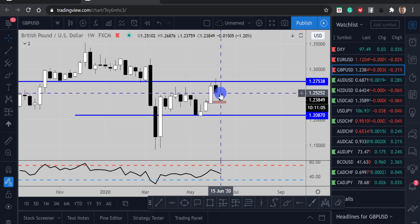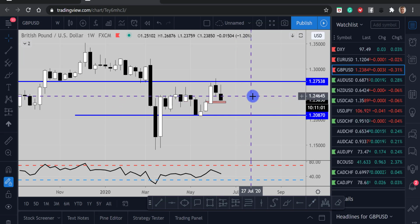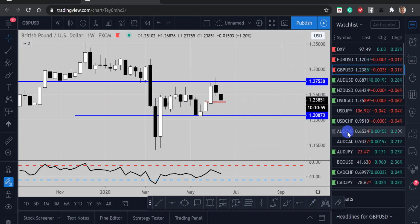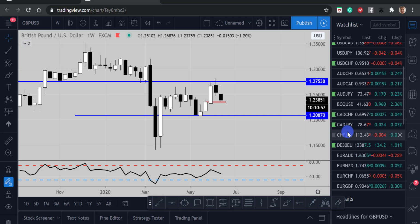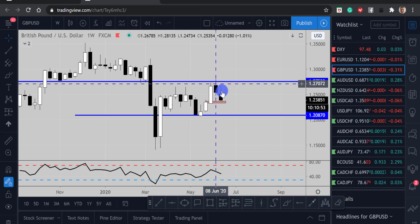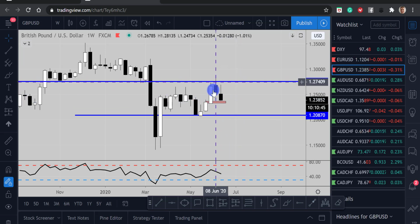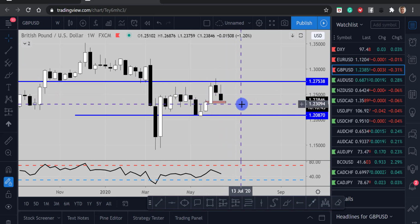Pound was a chart of interest to us, in terms of we were looking at pound Aussie longs. Nothing's really come to fruition with pound. We were actually looking at, we were long pound yen, but that one got stopped out this week. Unfortunately for us, the pound didn't follow through with the reversal that we were seeing on the strength and weakness charts. Instead, it kind of followed this weekly bearish pattern and continued to the downside.